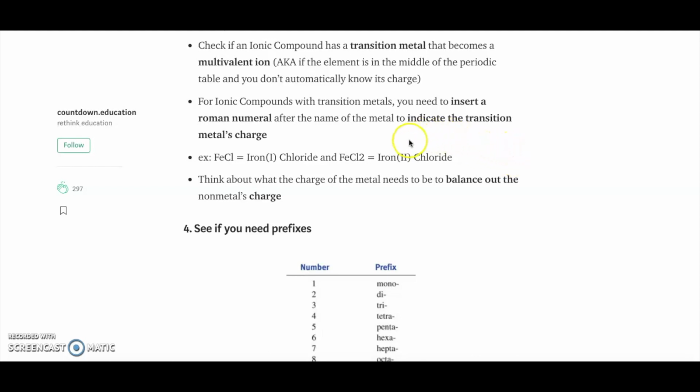What that means is if we look up here, chloride or chlorine has a charge of -1. I know this because of where it's placed on the periodic table. You can see here that we have 2 chlorine molecules. So if each one of those is a -1 and I have 2, that means this has a charge of -2. To balance something out basically means to make it 0. So if this is -2, in order to make this whole thing 0, iron must be +2. So that's why we write 2 here.